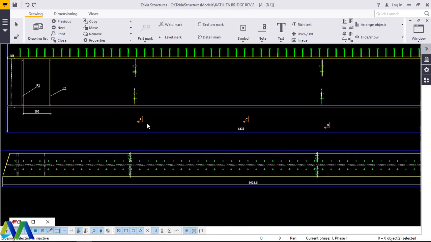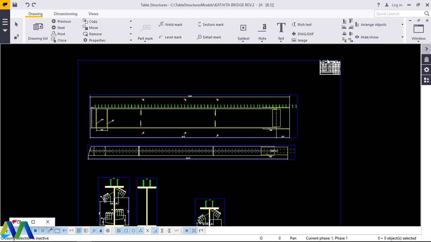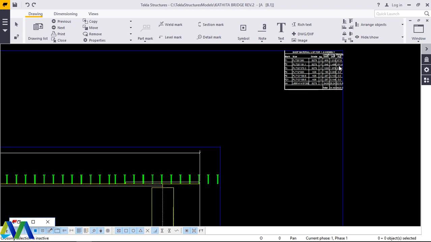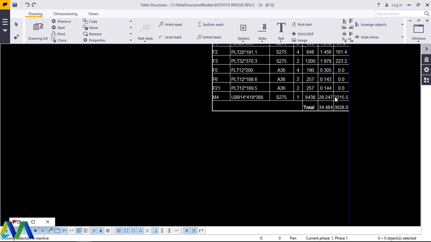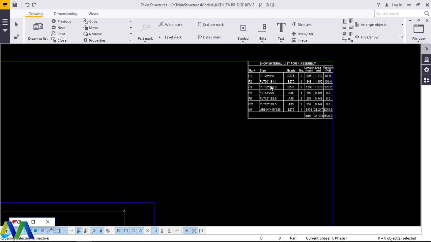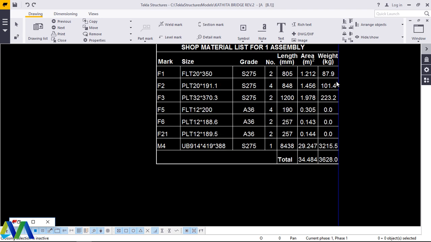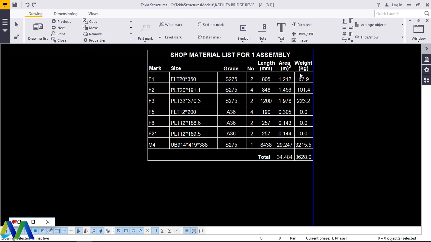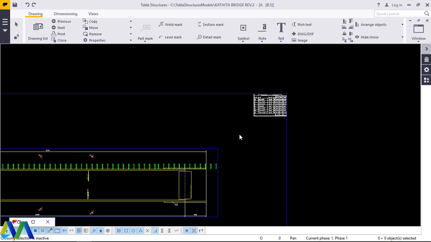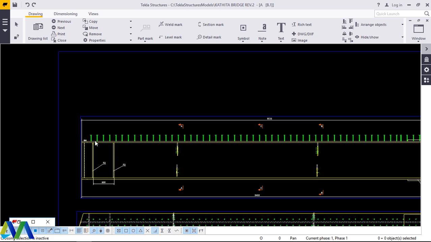You'll see one of the beams created, with every part attached to that beam placed here. Now you can see this shop material for one beam, that M4, is here.